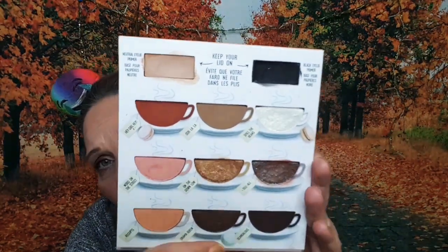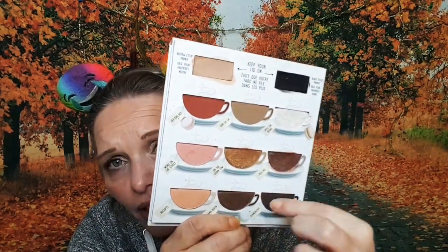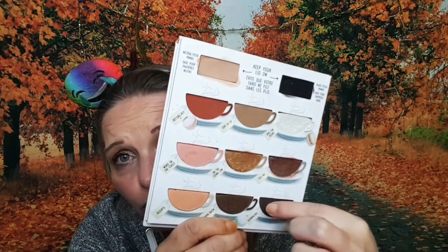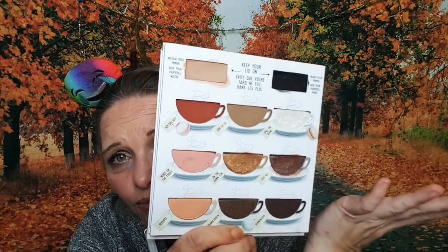this is good. I wish I had a different color. I do like this. Not into the mascara at all. I do not like the bristles. I do not like the brush of this. It just makes your lashes clump together, stick together like big clumps. And this eyeshadow palette is just not doing it for me. It's all browns, which I do love, but it's too much. The duochrome, I don't know, it ain't doing it. And I just don't think it's worth what it cost in Canadian when you can get better for cheaper.